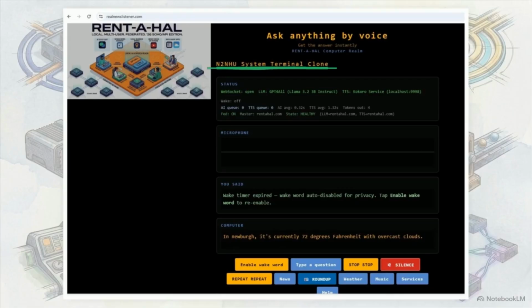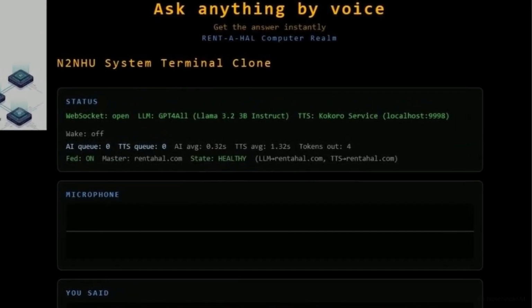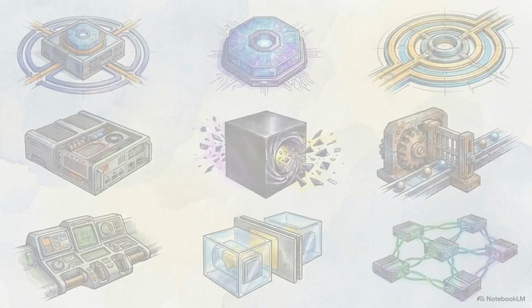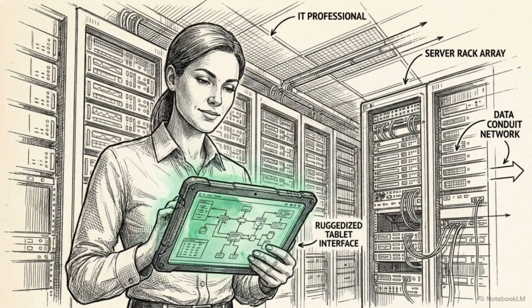This is the system terminal, displaying the operating environment in production. The status block monitors live telemetry, displaying the active Federation state, health status, and rolling AI generation times. This interface monitors a fully operational cluster, managing concurrent queries without a single connection to the wide area network. The system's architect commands absolute operational control over the environment.